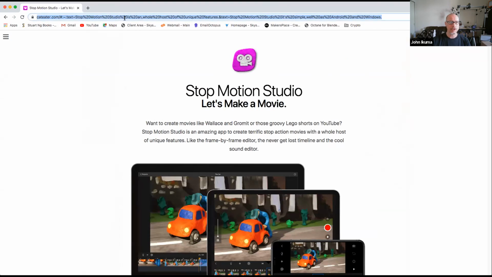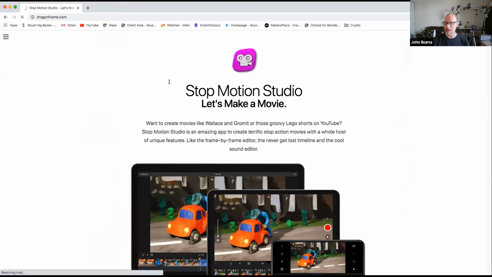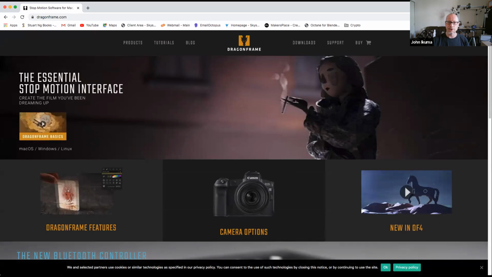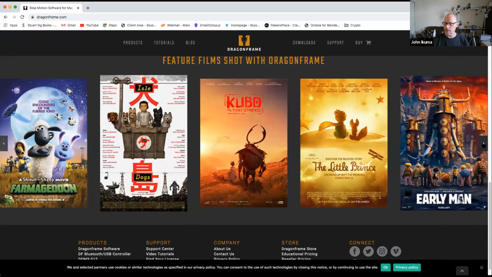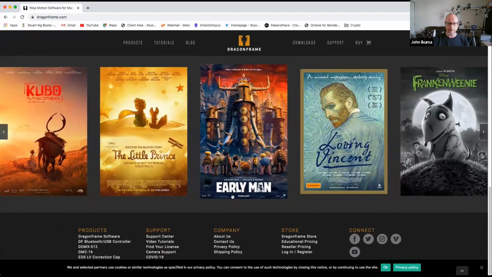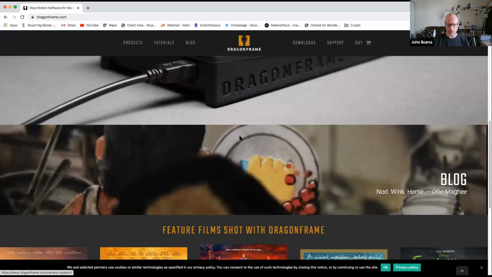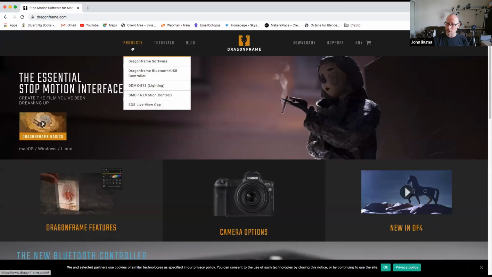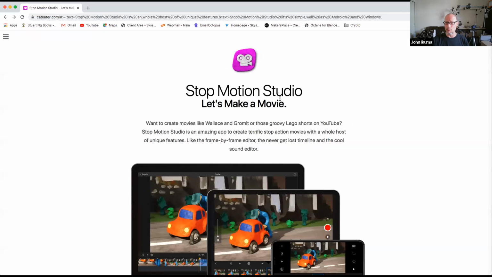There are a bunch of other software options out there, but this is the one I suggest you start off with. I will also probably be using Dragon Frame. Dragon Frame is a professional-level stop motion software, and it's what all the big studios, Aardman, Laika Studios, the big guys and gals, use. I know the owners of this company and communicate with them quite often. I forgot to mention, I own Stop Motion Magazine and I run Stop Motion University. You basically hook up a DSLR like I have in the background, control your camera through this software, and capture frames. It's strictly frame-grabbing software, just like Stop Motion Studio.